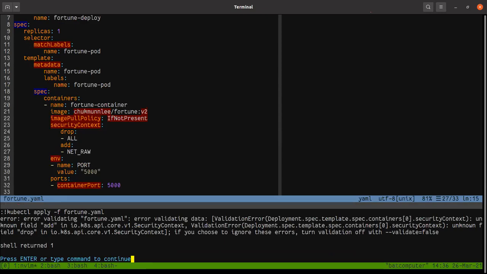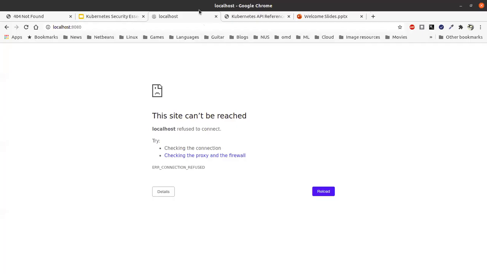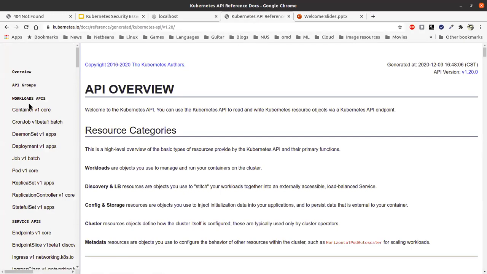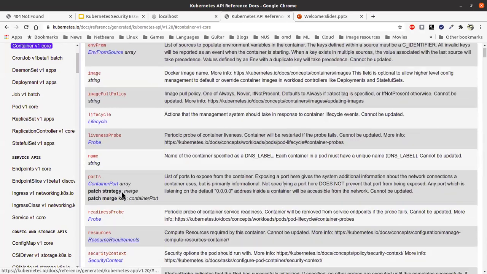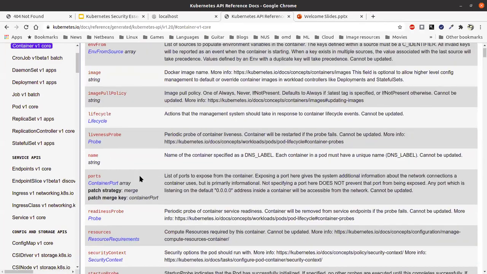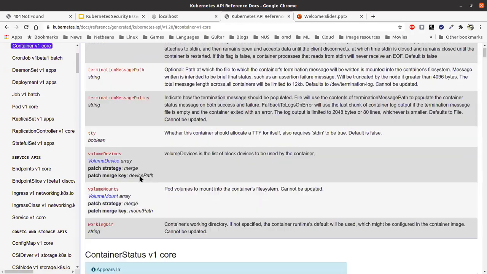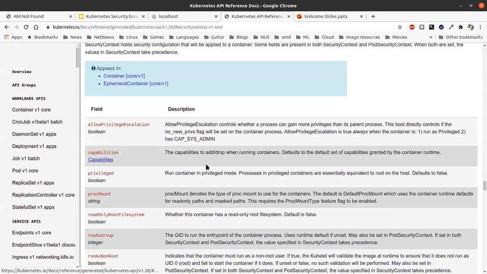Oops. Hang on. Let me check the documentation first. Drop, container. So this is container security context. Capabilities.